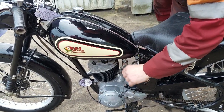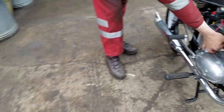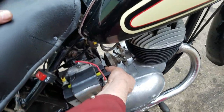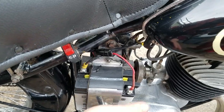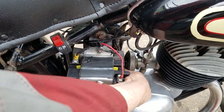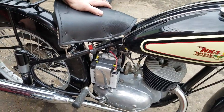So, anyway, turn the fuel on. We have, as most of the Bantams do, a little strangler choke affair. So, that's open. Down is open, up is shut. So I had to choke it when I started it from cold.